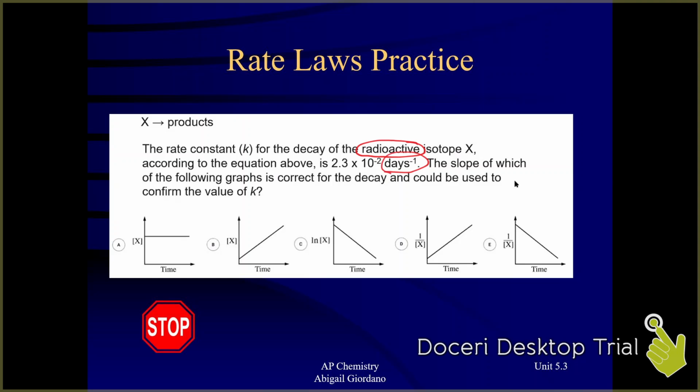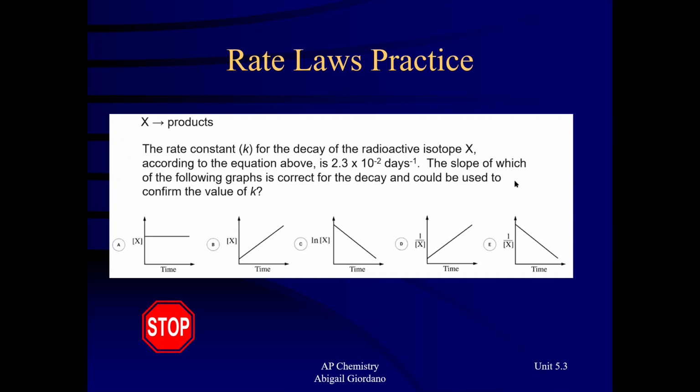Look right here. Look at the units for the rate constant, for K. It's inverse time. There's only one type of data that has units like that, and that is first order data. Now that you would be expected to either remember or figure out. And now that we know that it's first order, you can look at your formula sheet and say, there is my integrated rate law. I know what should be on the x. I know what should be on the y. It's natural log. So there's your answer.